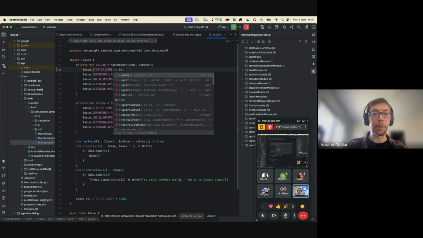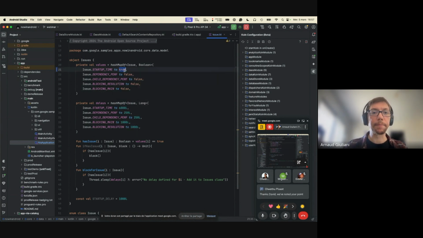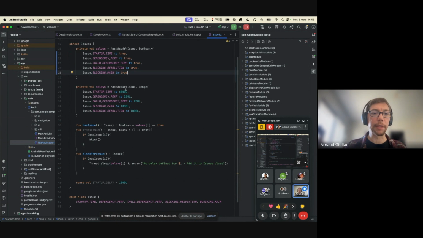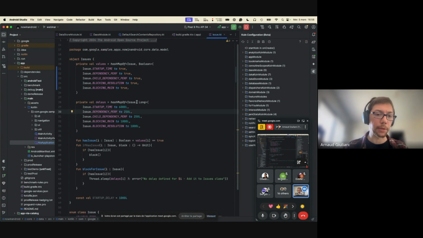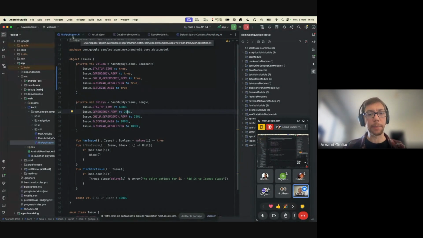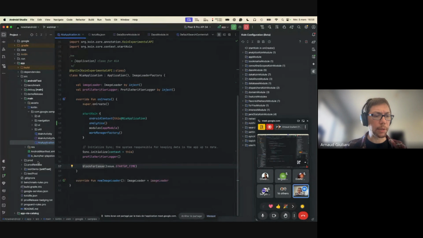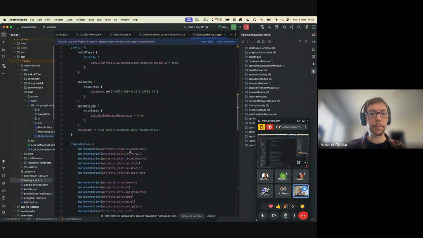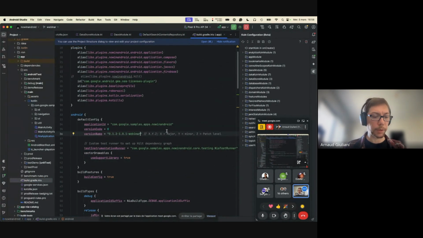Then I will activate them all. It's a bit of code here where we say we can activate this, and then we are just delaying a few times here. You see 6 seconds, 250 milliseconds, and we provoke some real lagging stuff to really see that in perspective for us. The other thing I will do is also update the version name so that we can see that I'm creating a new session.